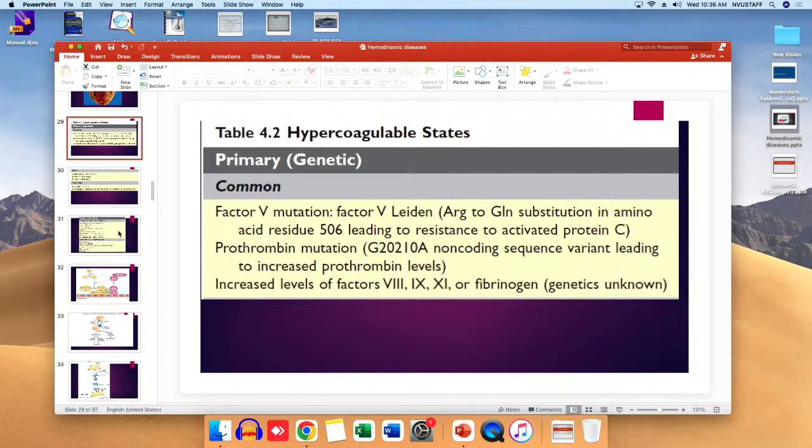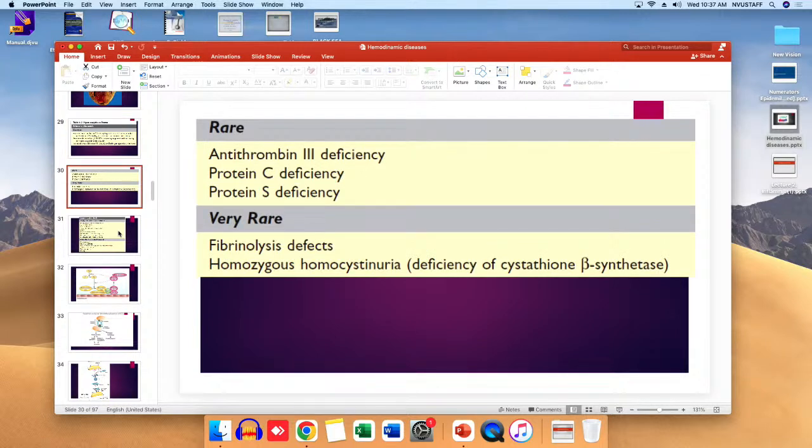Understand? One of the common reasons is an autosomal dominant disorder, and the patient develops multiple thrombi. This is very important. Increased levels of some factors, factor 8, 9, 11, we have genetic disorders where we have these reasons. Very, very rare: protein C and S deficiency. Yes, of course, if you have vitamin K deficiency, we know why we have the deficiency, but sometimes we have genetic deficiency, or antithrombin 3 deficiency. Antithrombin 3 blocks thrombin, and of course, if there is no blockage, thrombin is always active and leads to thrombosis. Yes, these are very important factors.